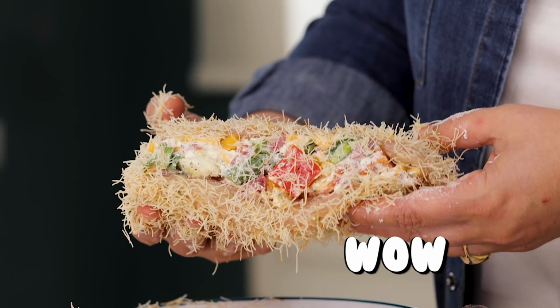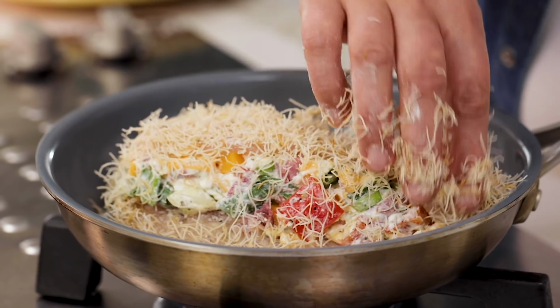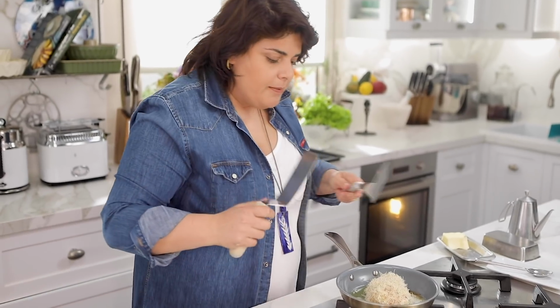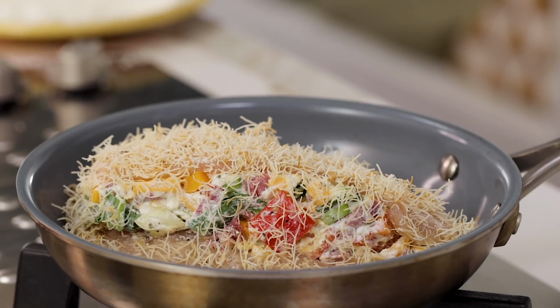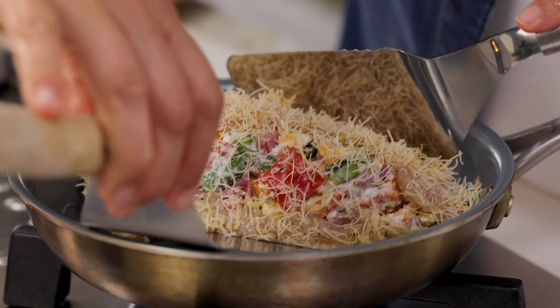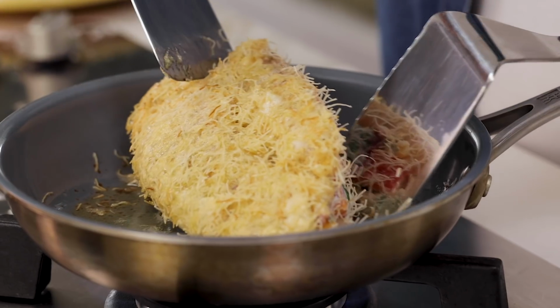Ta-da! Wow. Now, for a very short period of time, this will go in. This won't brown. What I'm trying to do is make sure that the kadayıf and the outside skin get their own share of heat and oil.